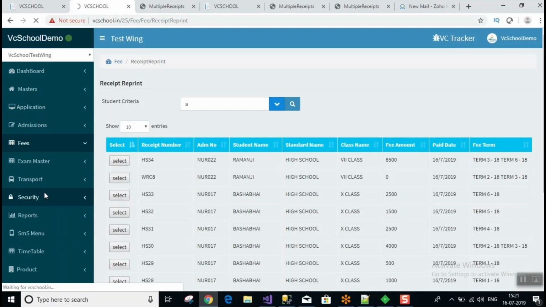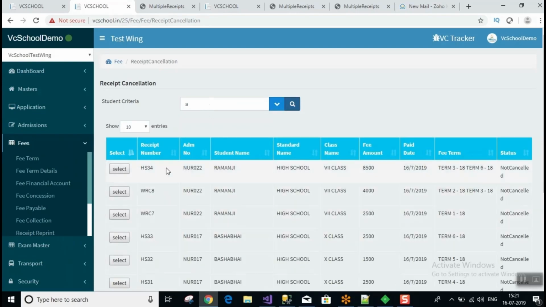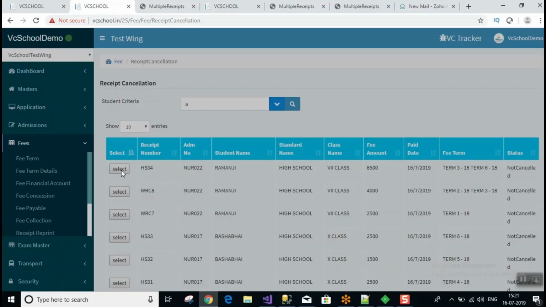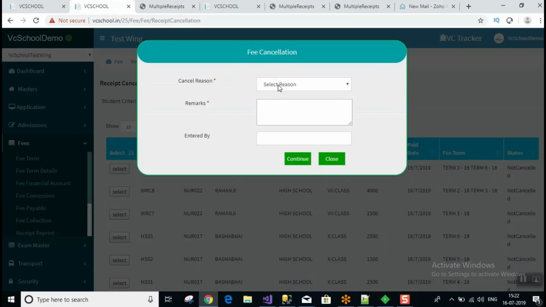We click on receipt cancellation, and here also we have the same search criteria. After selecting the student, now I am cancelling this transaction of 8500 rupees. Confirmation it will ask. If you want to continue, then click on yes.